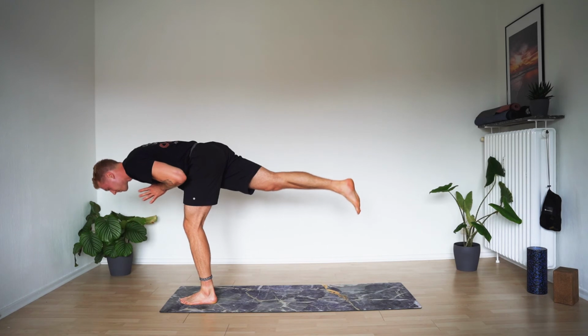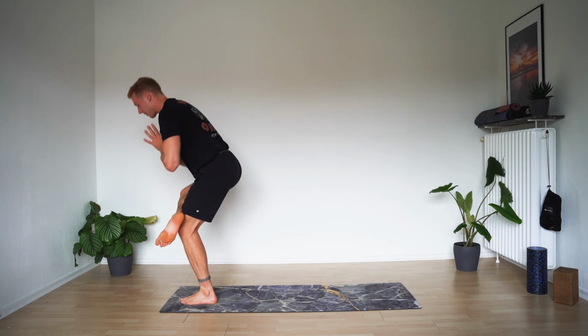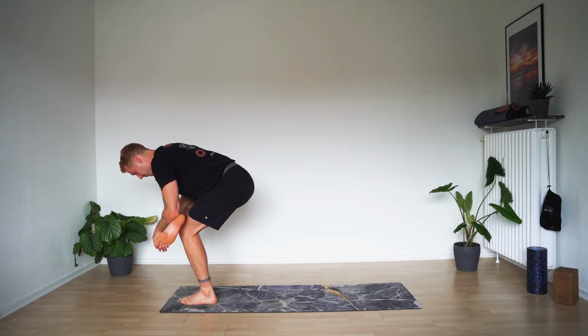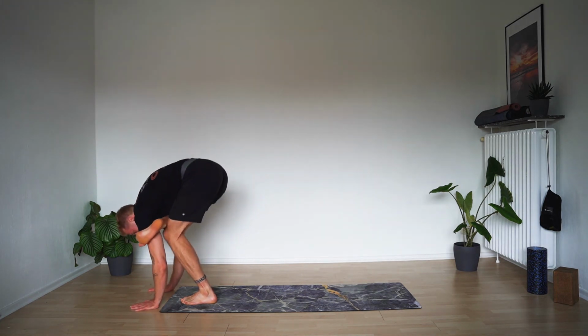Hold and be strong. And then slowly bring your right leg to your chest. Same on this side. Bring your right foot to your left knee. Sink down and rest your forearms on your leg or your hands on the ground, or come into a flying pigeon here. Here you can see the pose better.